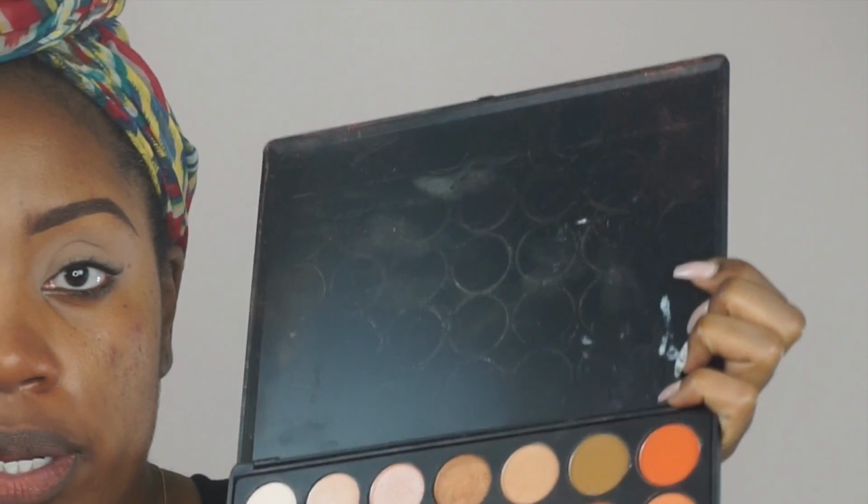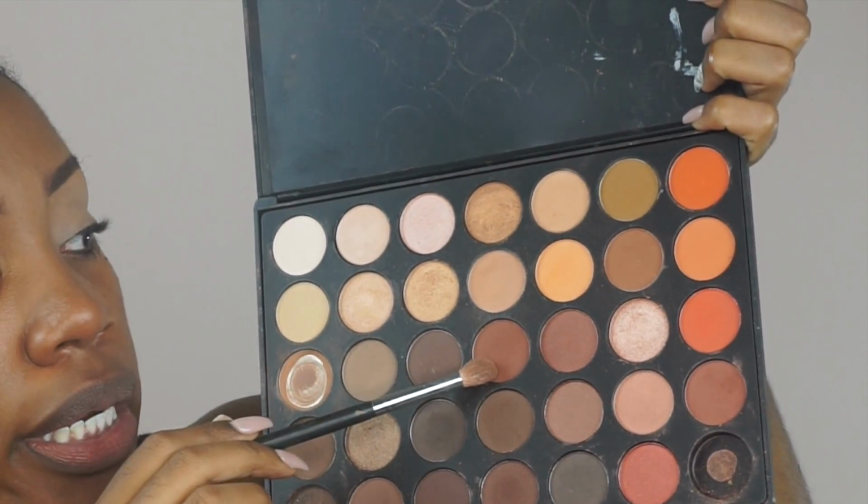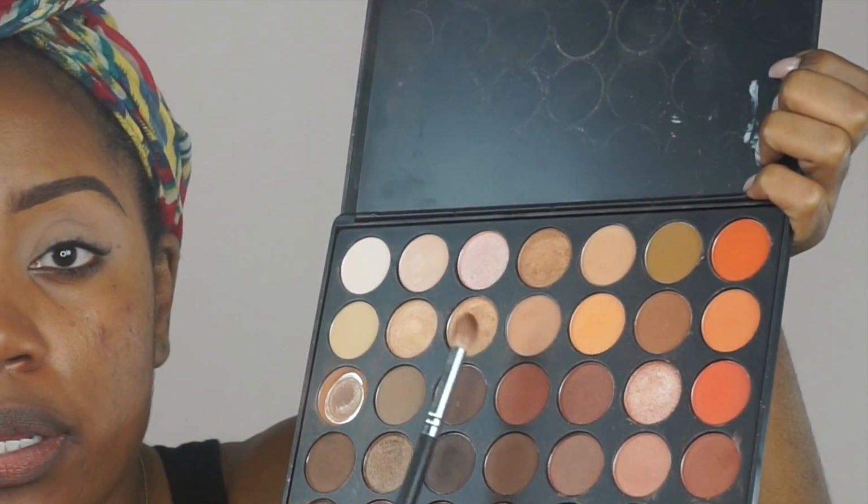Actually take the same palette and I go in with this brown color right here. I don't know if you guys can see that. I go in with this brown color right here. Take just a little bit of it, dust it off and apply that in the crease of my eye.